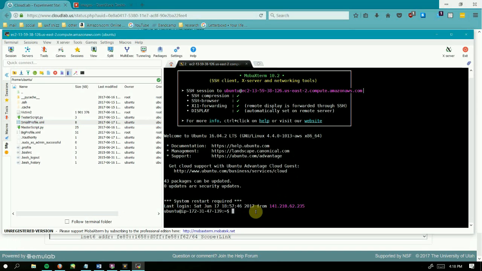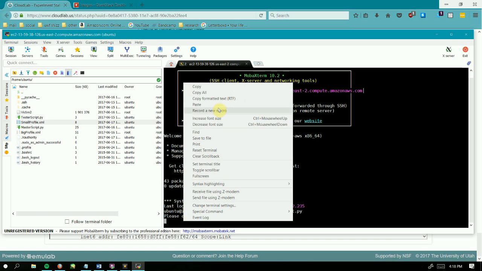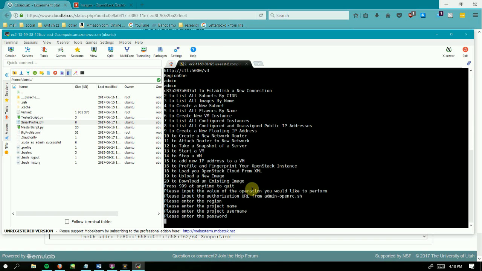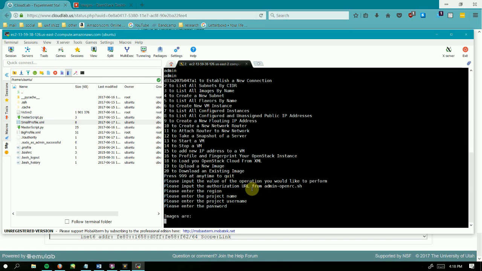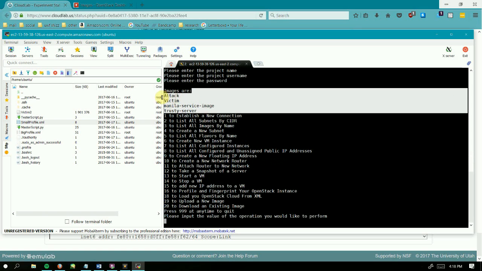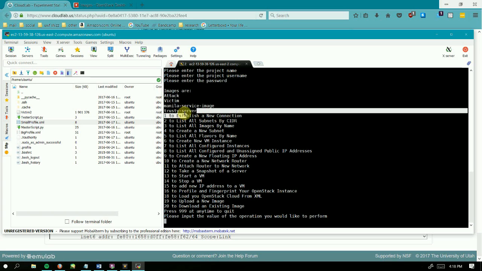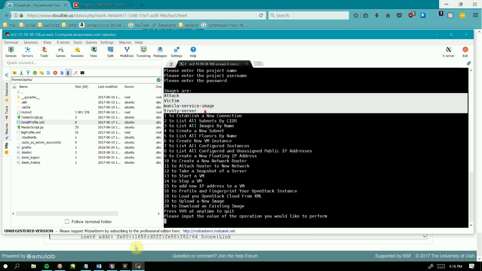So we have this here. We're going to type sudo python3 tester script.py, and this is going to load the tester script Python file. So now I'm just going to paste that information that I copied earlier, and then it's going to list the images that are on the control node on this experiment so that we know that the connection was successful. If these images weren't listed, an error would be shown instead, and we would know that we would have to fix some of this information here.